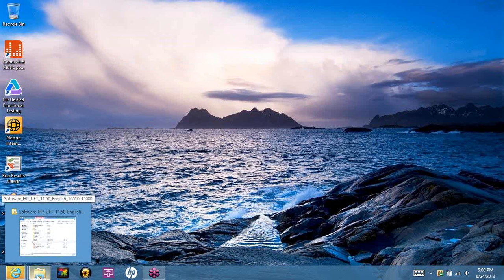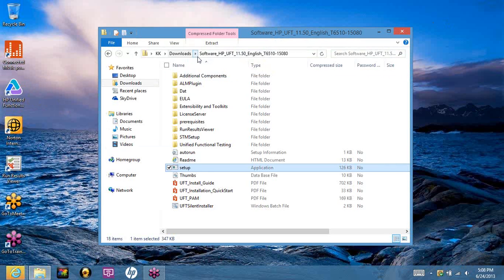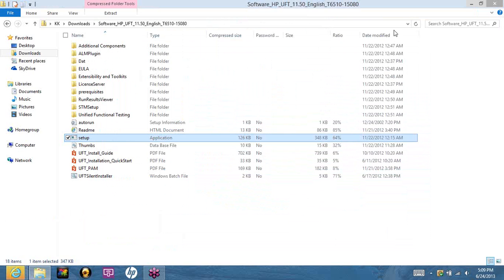What I want you to do is once you have done that, you will see that there will be the file which once you unzip will expand into all these folders. These are the folders that you need to start looking into eventually, but there is nothing that is very relevant for you from installation point of view except for the setup file. Double click on the setup file, and from there on it is a self-explanatory installation all through.